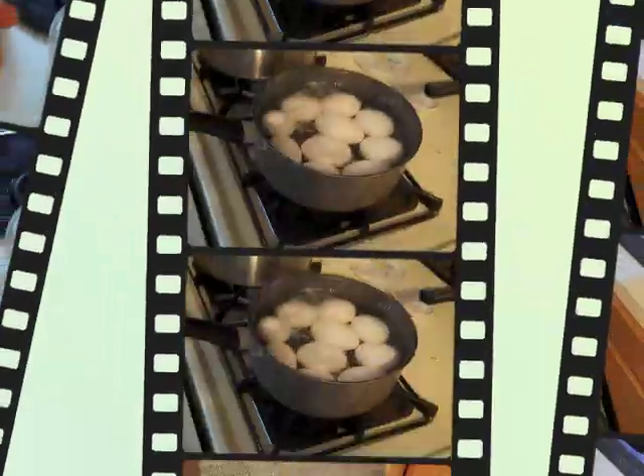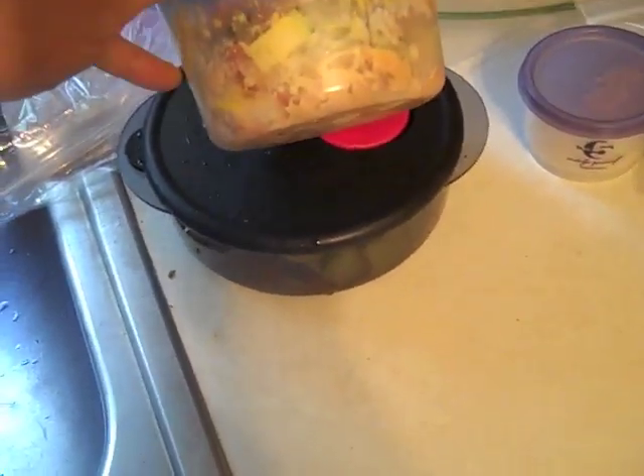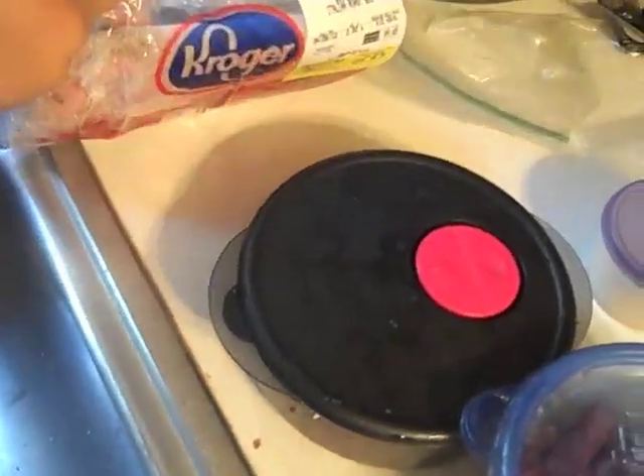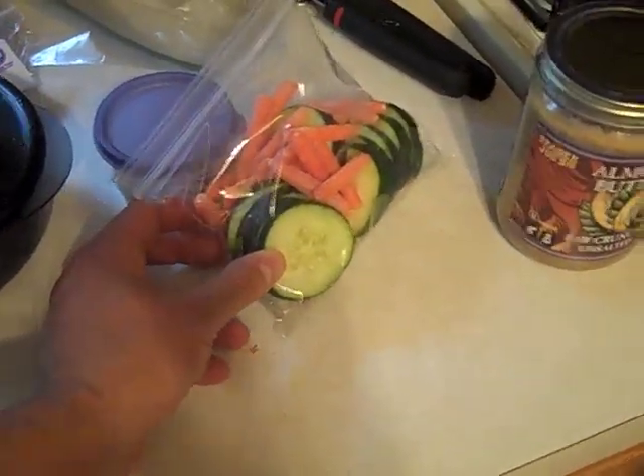I got all the vegetables cut up and into the tuna — cucumber, tomato, and onion. I'm going to put some safflower mayonnaise on it, which is much better than the regular mayonnaise. Eggs are done — nine hard-boiled eggs, all cooked up. We have two tuna fish ready to go: one will be lunch for tomorrow and the other for the next day. Then we have the remaining roast beef — I'll eat that sometime during the trip. We got the hummus in a little packet, and about three servings of vegetables. Almond butter as a snack to keep me over, and the protein over there.